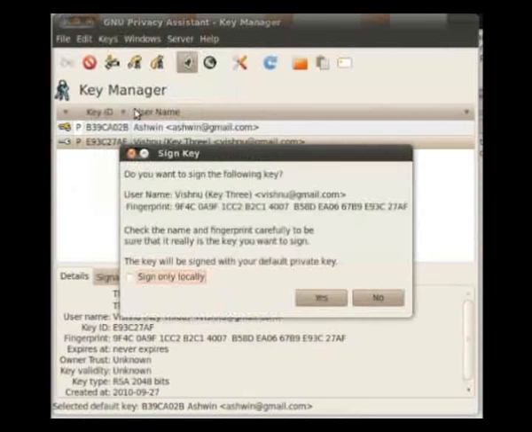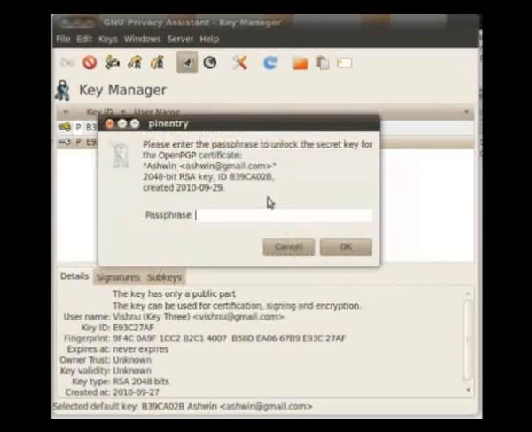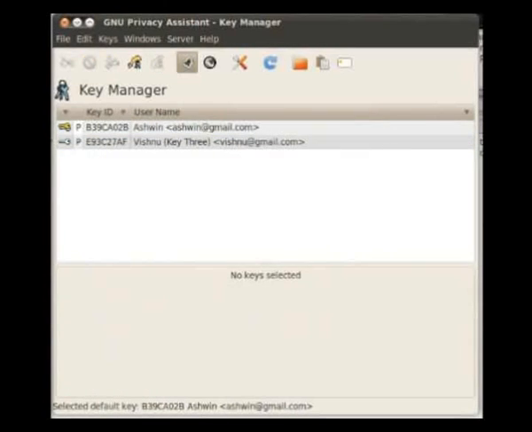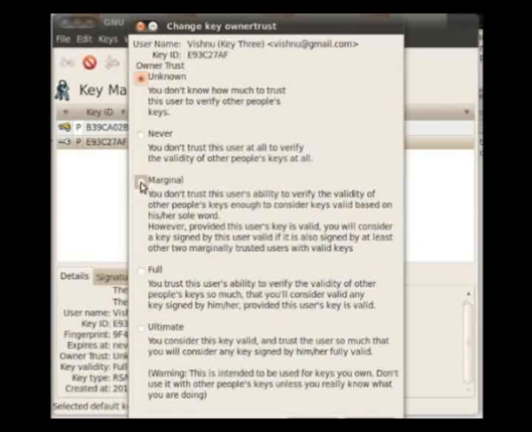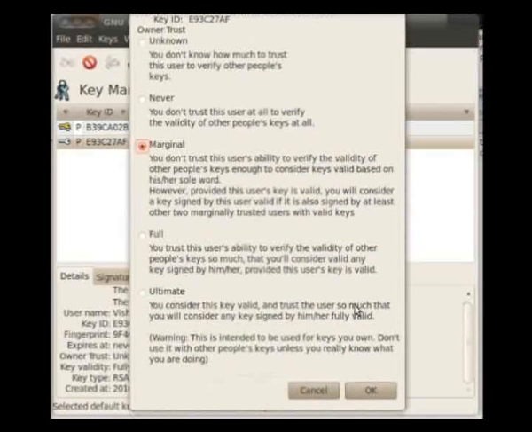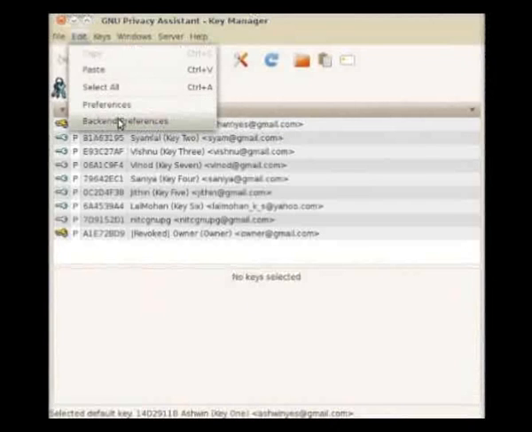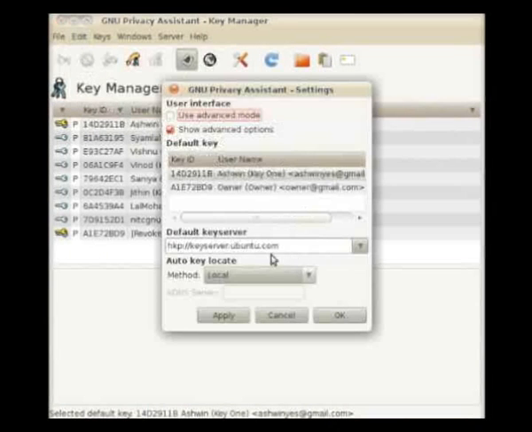Signing of keys can also be done in the same manner. Setting the trust levels is also simple via the graphical user interface. There are also options for retrieving and sending of keys to a key server.